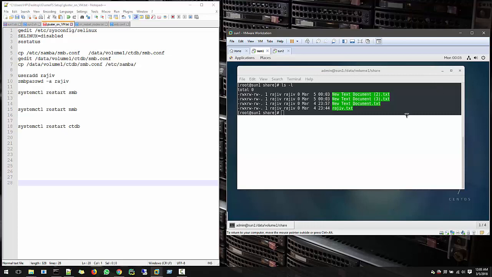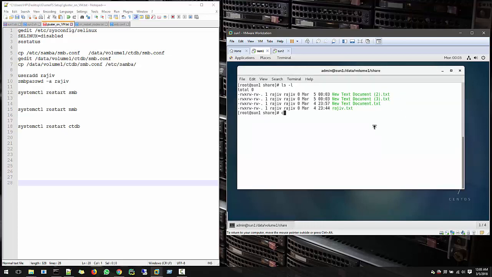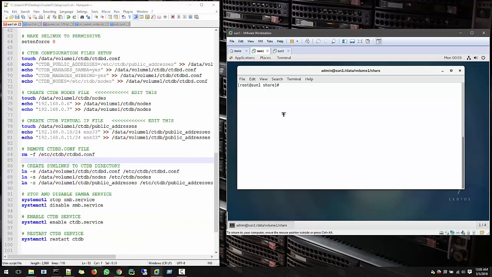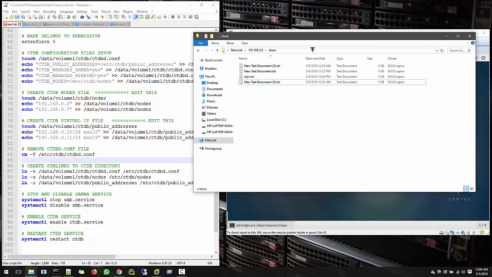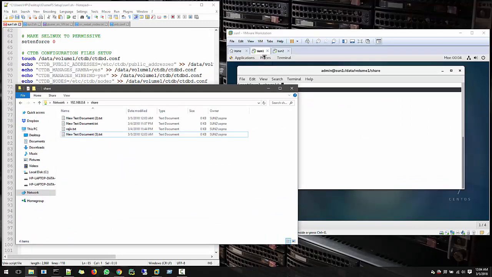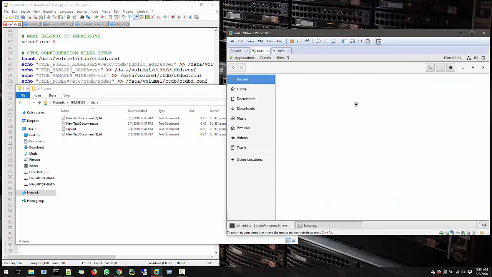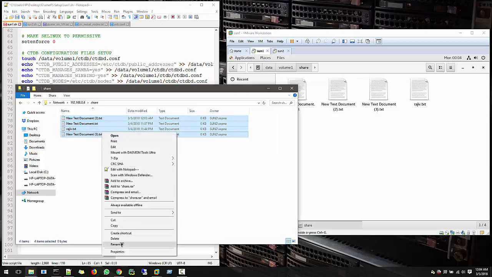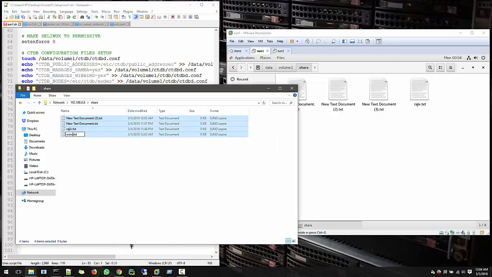In the next video we will cover some more troubleshooting with Windows and GlusterFS. But up to now we created a GlusterFS file server and created a share folder, and accessed that share folder through Windows, and in My Computer we see the data volume share, and here we have the files. So let's rename that to wow.